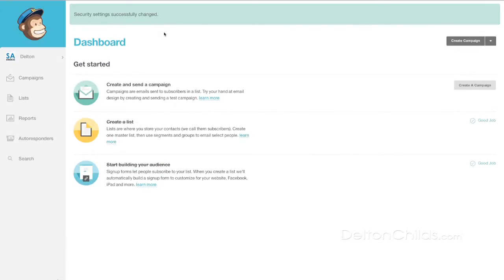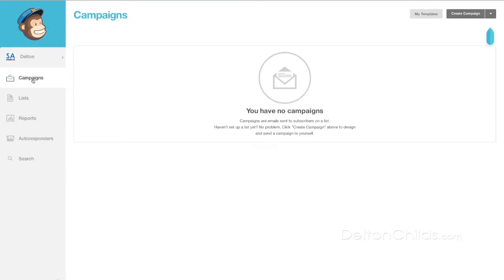This is the administrative dashboard. And here's where you're going to handle a few things. There are campaigns and there are lists. Campaigns are the emails you send out, and lists are the lists of people you send them to. Creating a new email list, I'm not going to get into that because it's really simple, and I'm sure you get the idea. But I'm going to go ahead and click on a campaign.